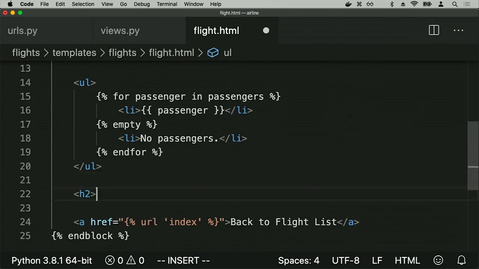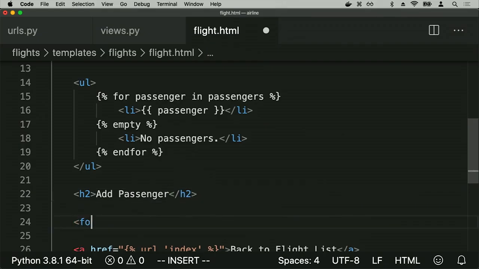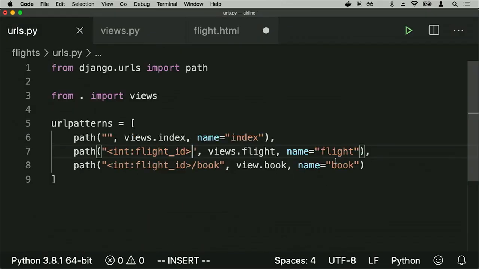I'll go ahead and label it with an h2 called Add Passenger. And we'll create a form whose action is going to be the URL of book. So we're going to go to the book route. And again, if we recall the book route in urls.py, the route with name book, this view, requires as a parameter some flight ID.